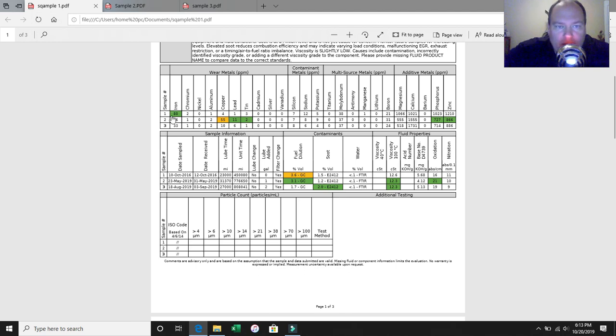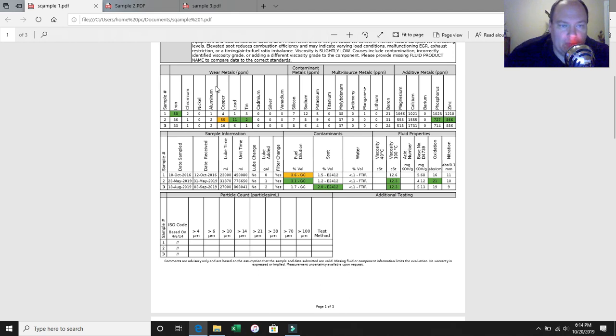Start here with iron. Okay, first category here we're looking at is wear metals. We have 3 different samples here, 1, 2, 3, with 3 being the most current. So you can see where I've had some different issues here with things. We'll talk about that as we go. Like I said, we'll start with iron. Iron is a wear metal. It's going to be cam, crankshaft, bearings, cylinders, cylinder liners, gears such as in your bull gear, and then rings. It could be rocker arms, valve train. So it could be a lot of different areas. That's where you have to piece this together in interpretation.